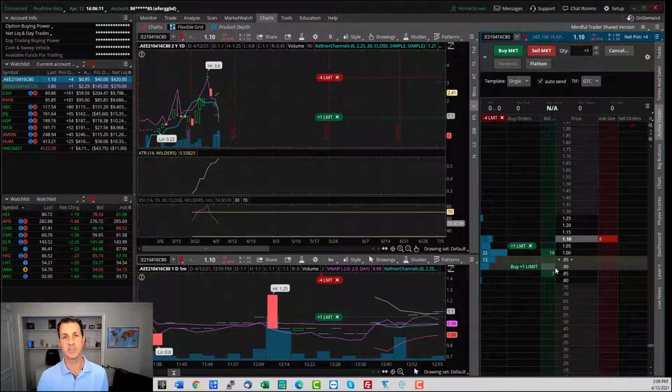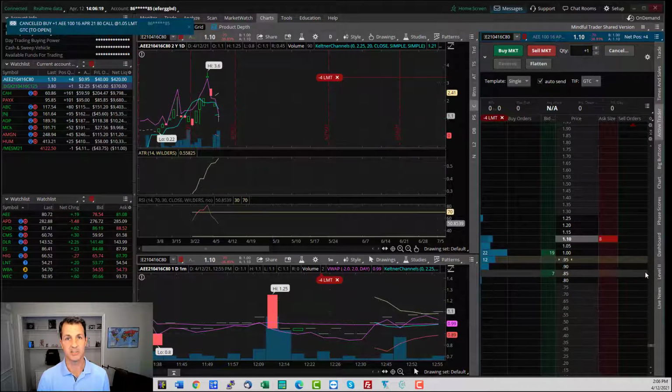And then once it gets filled, from there, the only thing I worry about is simply setting a profit target, a profit exit order. I don't set a stop loss. Basically, the amount I paid to buy the option, that's what I'm putting at risk. And like I said before, it's about 1% of my account value. So if the option expires worthless, I will have lost 1% of my account value. My account value will go down 1%. So that's basically the risk I'm willing to take, and I therefore don't set a stop loss.